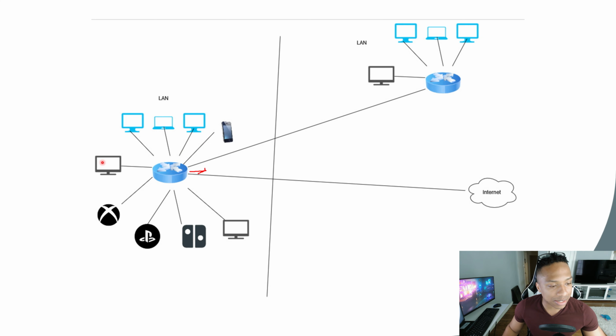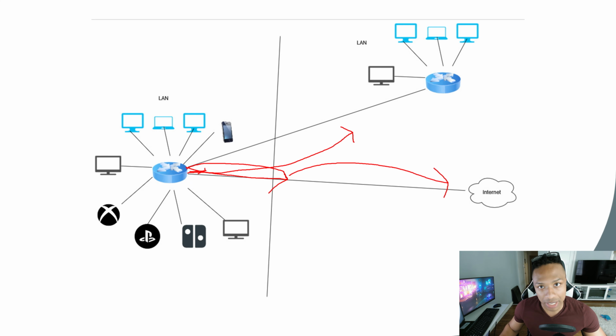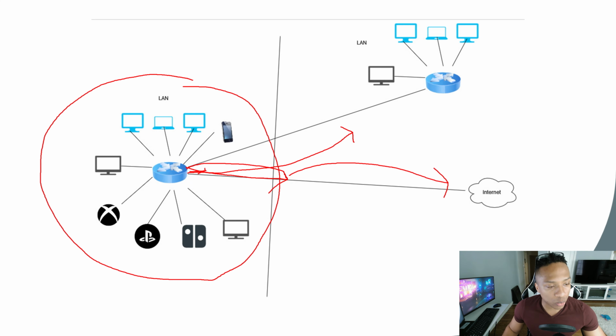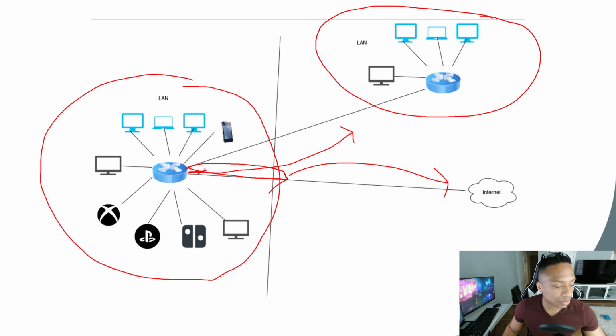All of these devices can talk to each other internally. It does not have to go outside. When you go outside, here is outside. As soon as you leave the gateway, as soon as you leave your own network, you are outside. You could be going to the internet, or, like I said, once you leave your own LAN, you could go to another LAN. So this is what a LAN would look like, just here. This is a LAN.